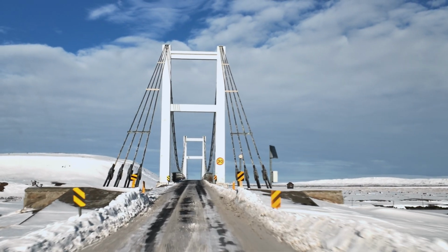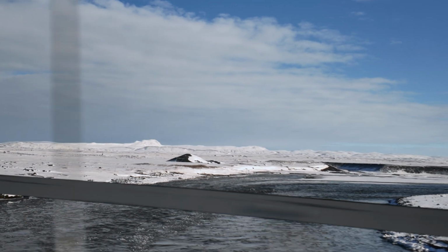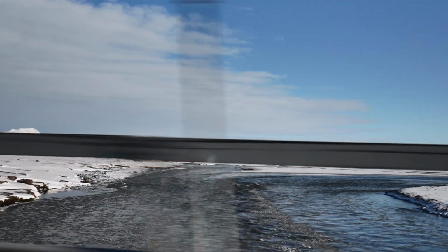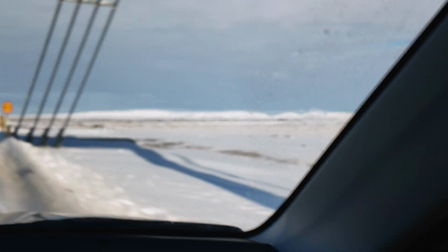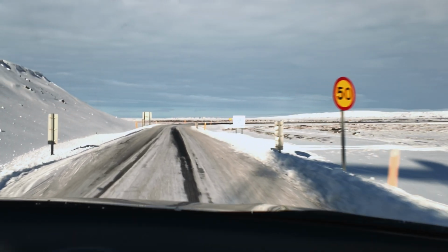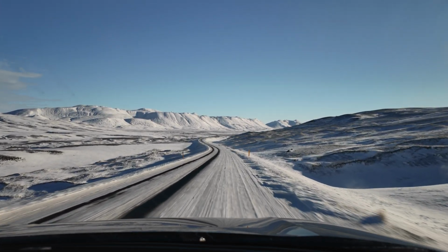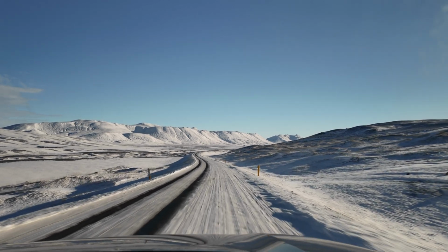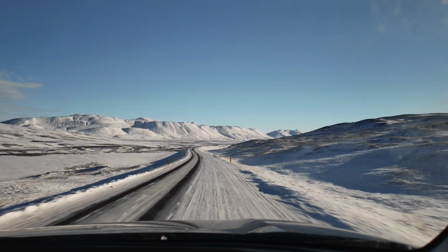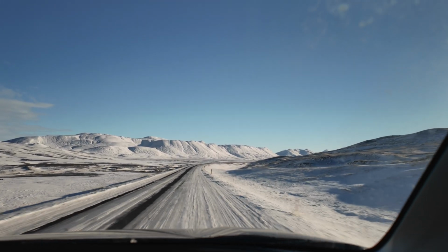Here we are, crossing the bridge somewhere in the random space to Stuðlagil. Look at that. The river's not frozen though. That's it. Easy as pie. Okay guys, this is kind of crazy because you can see how many cars go from Stuðlagil to Mývatn. But our side is not paved at all, meaning that's the amount of traffic. But we have seen 2 cars pass us.